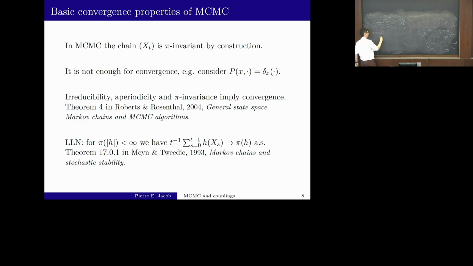It means that for all states X and measurable sets A, it should hold for pi almost all X and pi measurable A's that there exists a time T such that there's a probability of entering A from X. But it doesn't have to be the same time for all X's and A. So it's quite a mild condition. It means you can go everywhere where pi puts some mass.